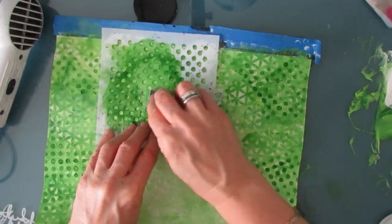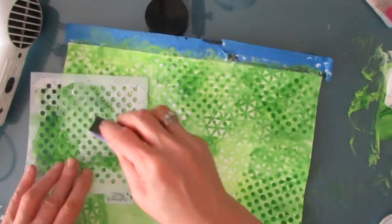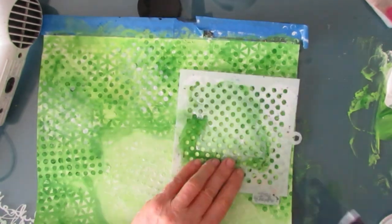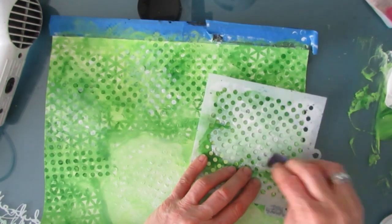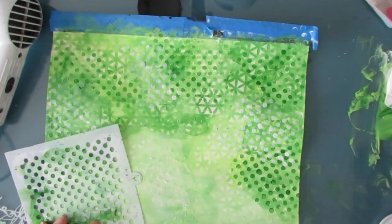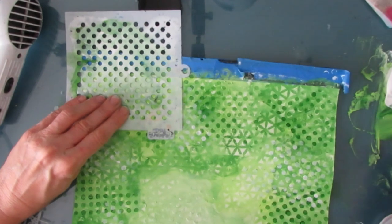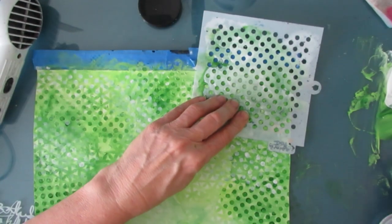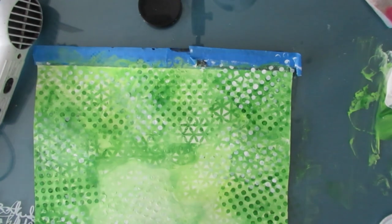Then I want to mirror or make it look like there's some Lily of the Valley in the background. So I'm using white acrylic paint through that Swiss dot stencil. And when I put down the Lily of the Valley napkin, it looks like that's off in the distance. So it's like a field of Lily of the Valley. And you know, that plant tends to grow very quickly and spread. So you do get a field of it.